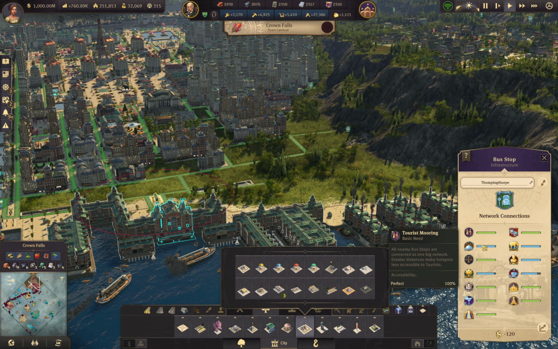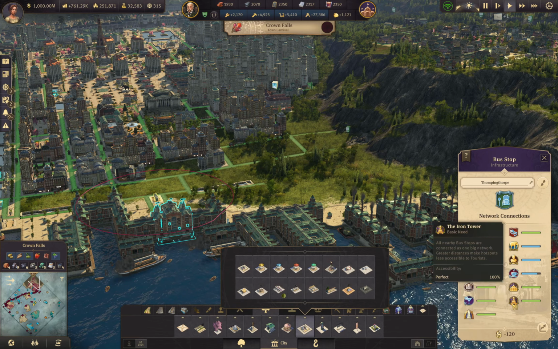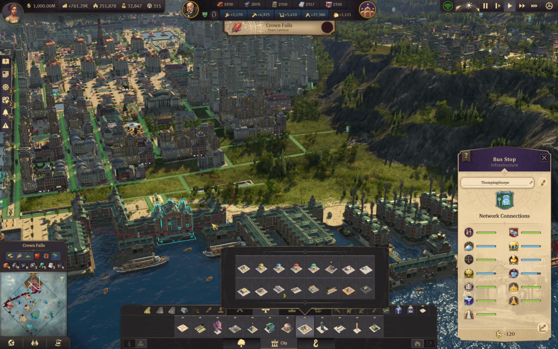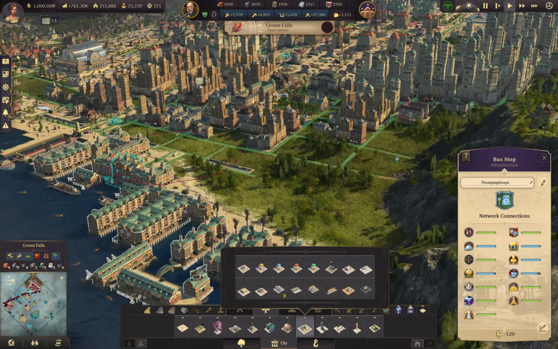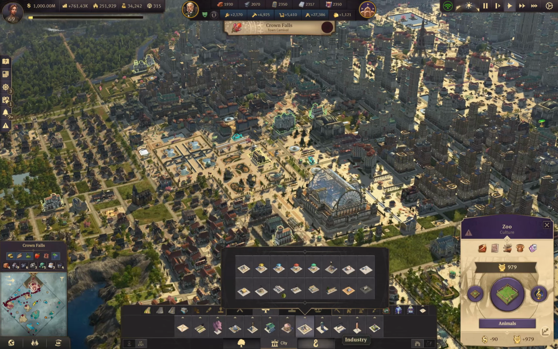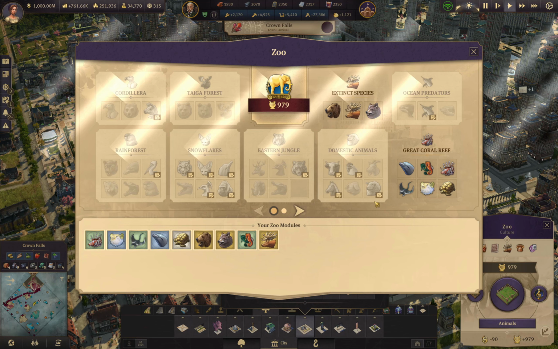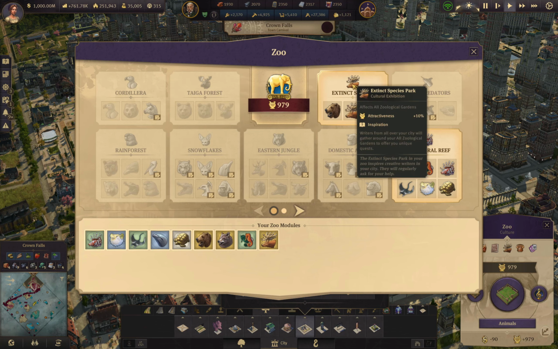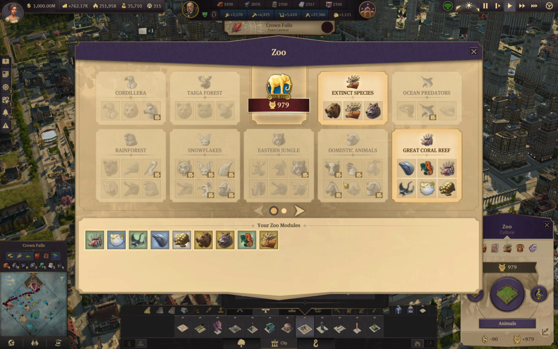Let's see. This bus stop is not. So we got restaurants. No, we don't need a restaurant. We got our one little zoo over there. Could we put another zoo over here? Like a small one? What do we got in this zoo? I'm really going on the fly here. What do we got in this zoo? We have extinct species and coral reef. What about the other ones?